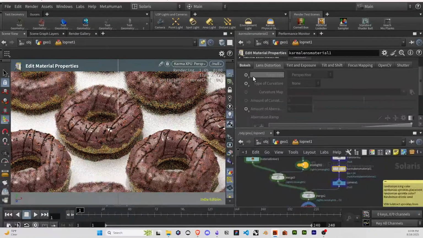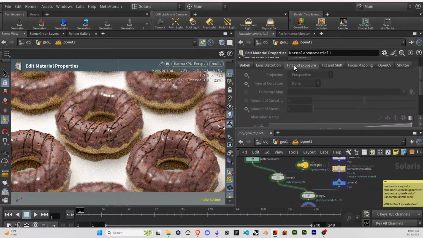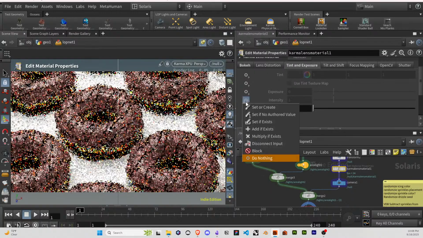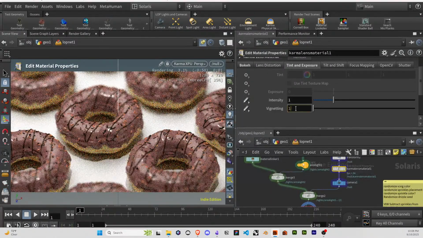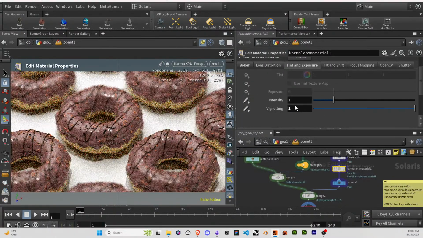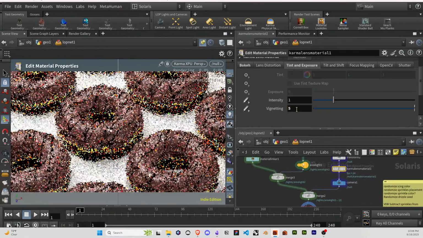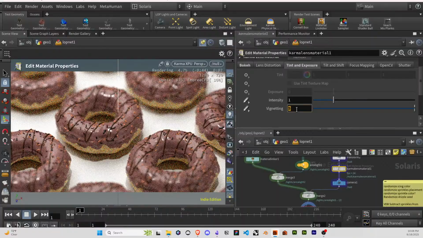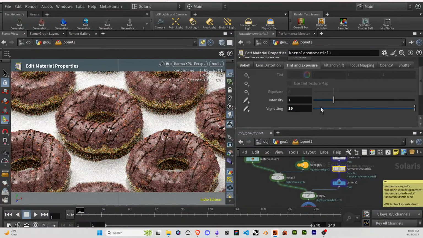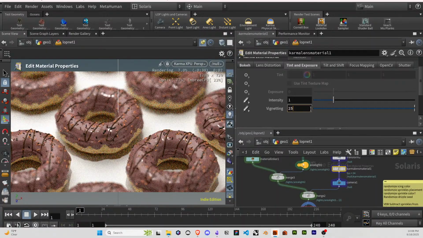Not sure if that does anything here. Is that even doing anything?